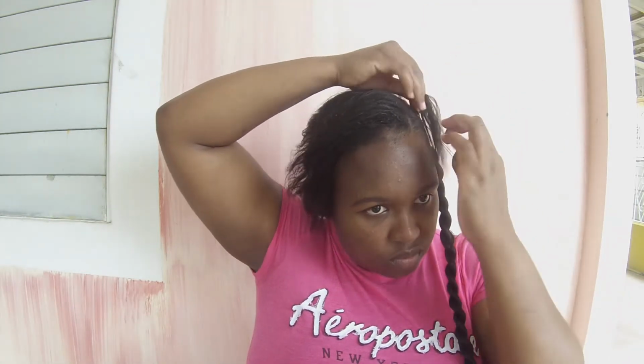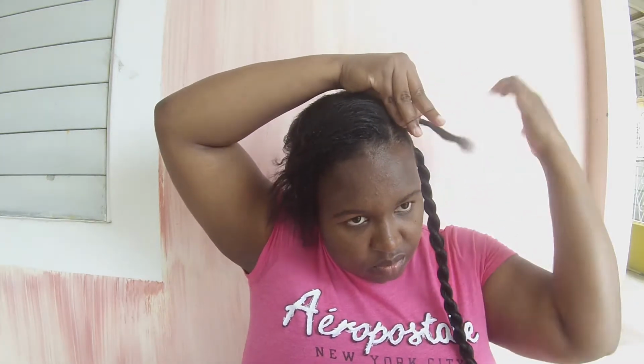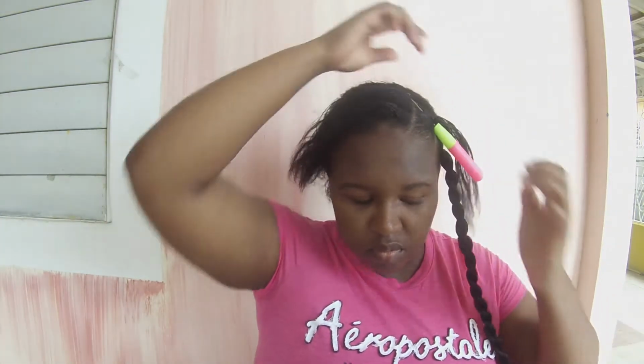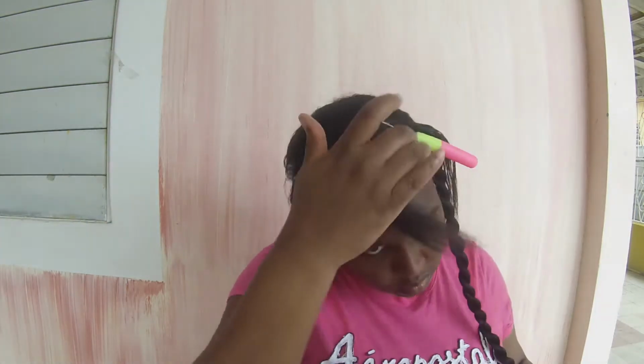Remember, do not make the ponytails too tight, but ensure it's comfortable enough for you to function properly and the hair not being too tight. So now we have our ponytail. We're now gonna use our handy crochet needle to put the hair in.